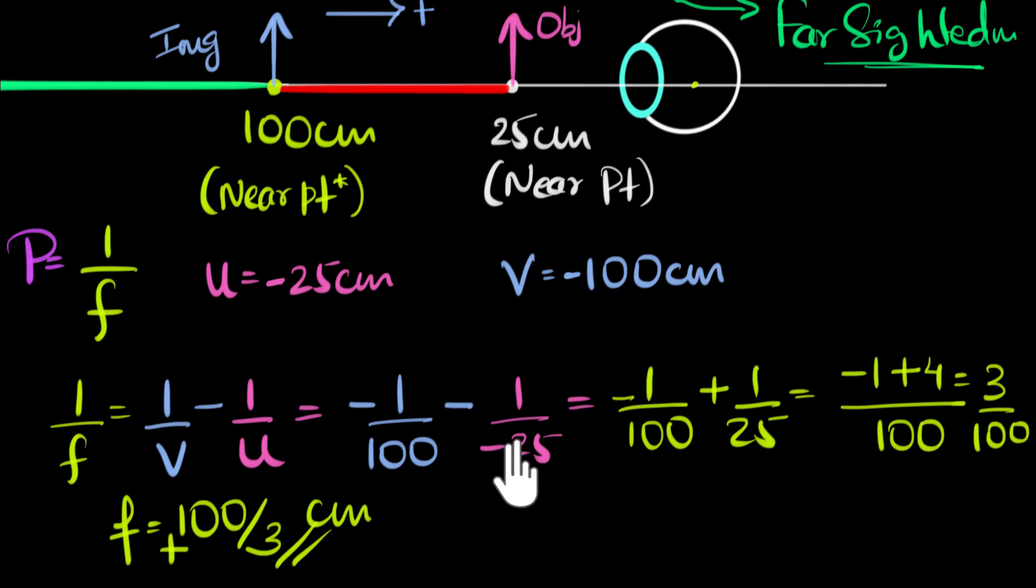And so now we can figure out whether it's a convex lens or a concave lens. Think about it. If you have an incident ray in this direction, which lens will give us the principal focus on this side? It should be convex. Because if it's a concave lens, let me just quickly draw that, then if the incident ray was somewhat like this, it would have diverged away, appearing to come from here, so the principal focus would have been negative. So it's a convex lens, and we found out its focal length. That's 100 over 3 centimeters.